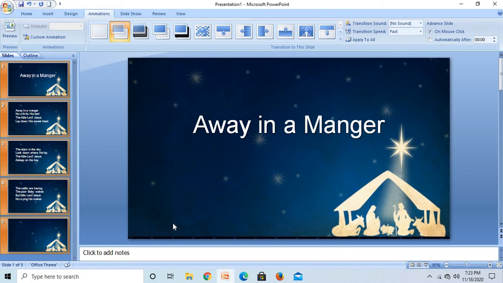It's already done. Now, understand that this may not be exactly as the worship band will perform it or lead us in it, I should say. It may need to be changed a little bit. Maybe some words might need to be changed because we're using one version online. Maybe it'll be a slightly different version that we're using. So you can just go in there and type over and change a couple of words. But let's go ahead and do what we started out to do, which was a file.